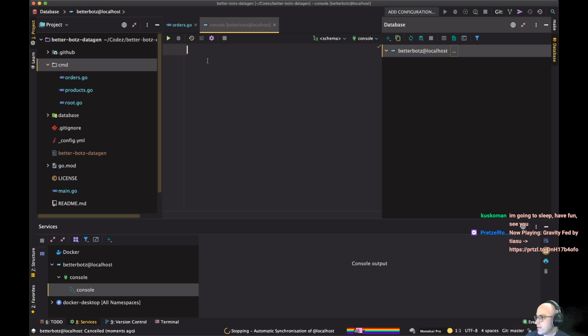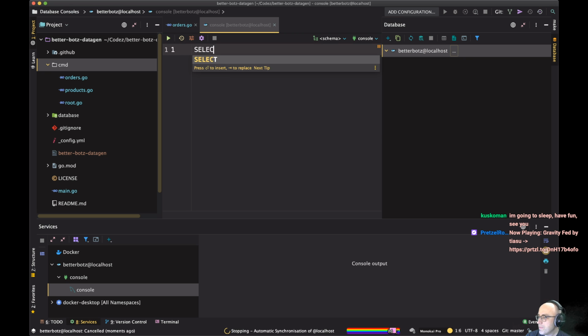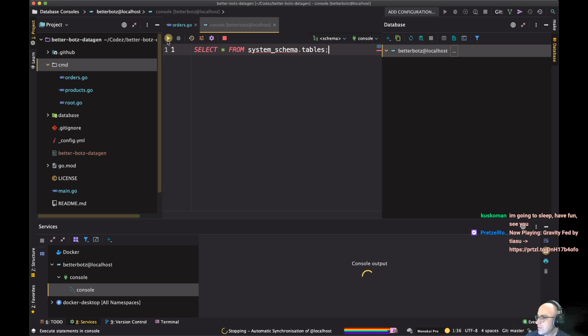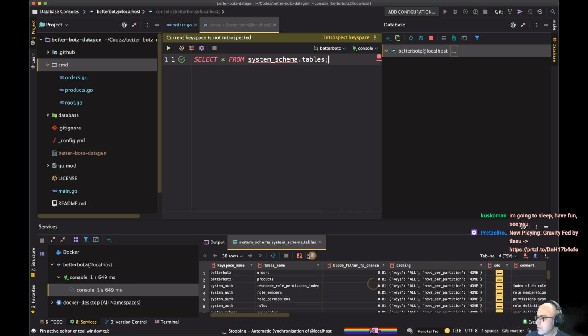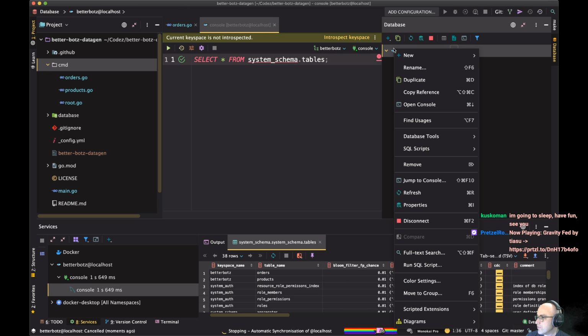Well, anyway, we should be in that, and it should show the tables. So let's see here. Select asterisk from system_schema.tables. Yeah, and there's the tables. Why doesn't this interface show it?